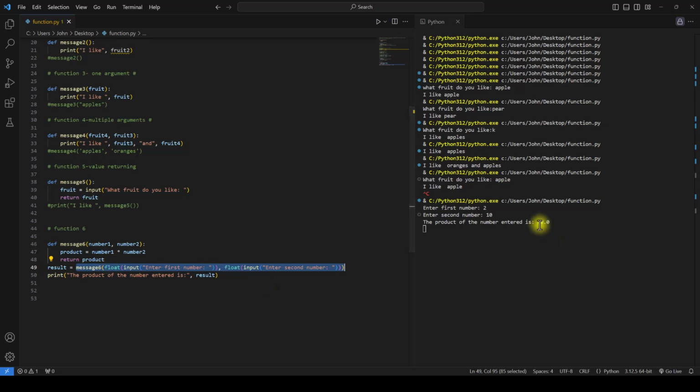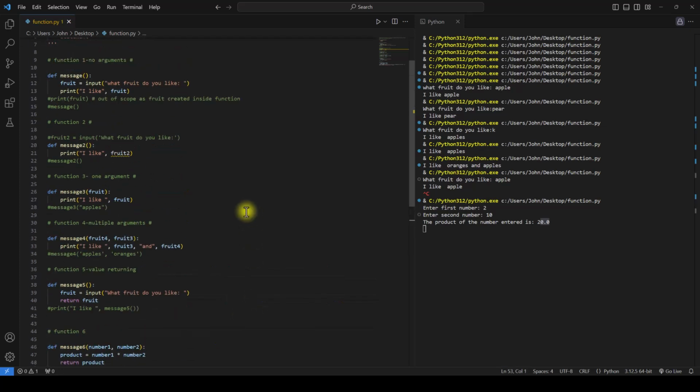So 20 took the place of all that there, and then 20 got assigned to a variable called result, which we called result ourselves, and that got printed in the last line here. So that completes this video on Python functions.